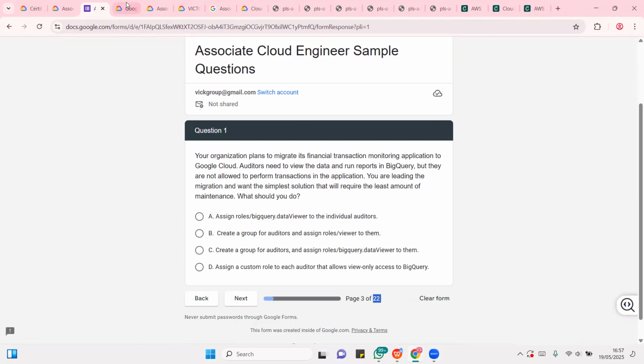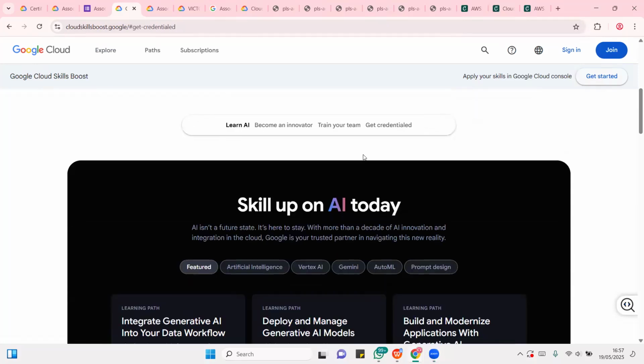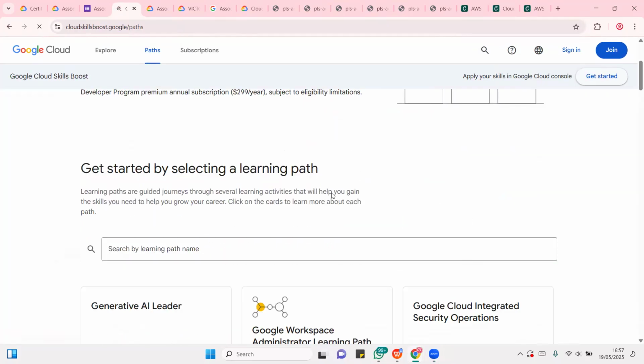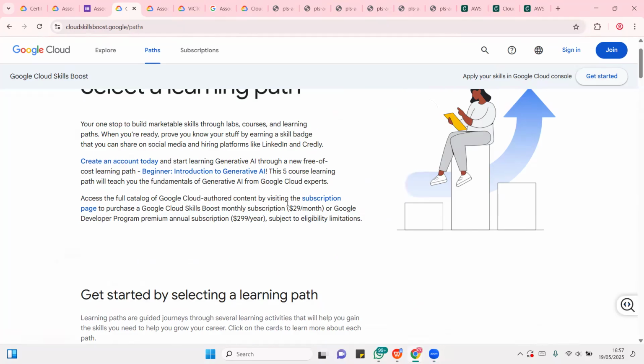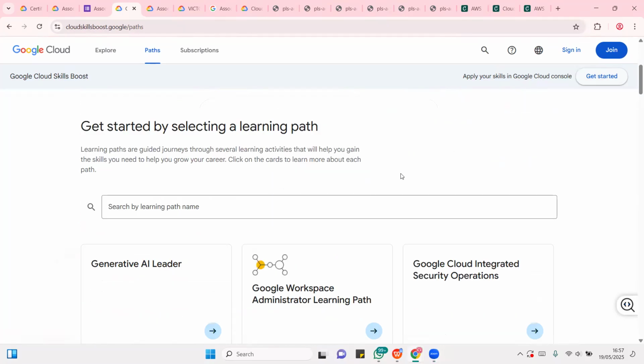Now, one way you could prepare for the exam is by going through the Cloud Skills Boost platform. The Cloud Skills Boost platform is a learning platform owned by Google. It's called Google Cloud Skills Boost. You could use that in different learning paths to actually learn and prepare for your exam. You learn by purchasing maybe a monthly subscription or a yearly subscription, depending on what your budget looks like.